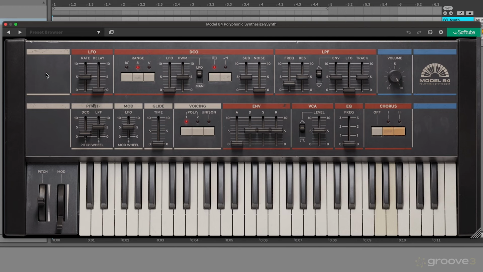One of the things that makes this emulation super special is the fact that it doesn't include any external effects that weren't included on the original hardware. At first, this might seem a little bit like a disadvantage, but one of the reasons the Juno 106 and the Juno 60, the predecessor to the synthesizer, are so great inside of a studio or a recording session is because they're an extremely flexible synthesizer that can really take on a lot of character from the way that you process it.